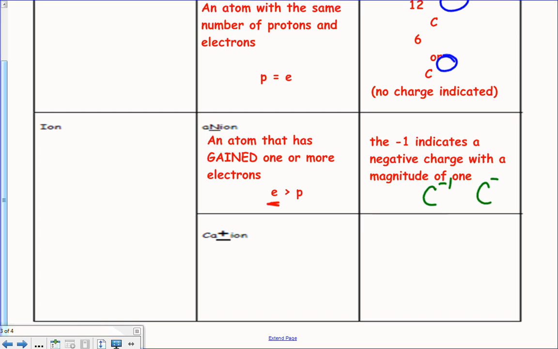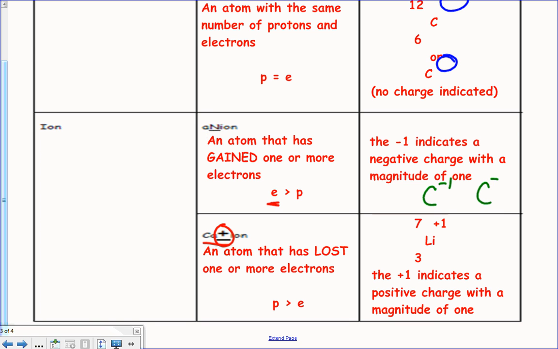The other thing is we could become positive. So the number of protons now is going to outweigh the number of electrons. In other words, I've lost an electron. So I'm going to have a plus symbol for the T here. You could remember it that way, or you could remember that we really love cats. Either way, I'm now going to have a +1 in the upper right-hand corner. This indicates that I have a positive charge. What we have to understand, and it takes practice, is that I get this positive charge by losing electrons. Now that doesn't seem instinctual at first, but the more we do it, the better we'll feel.